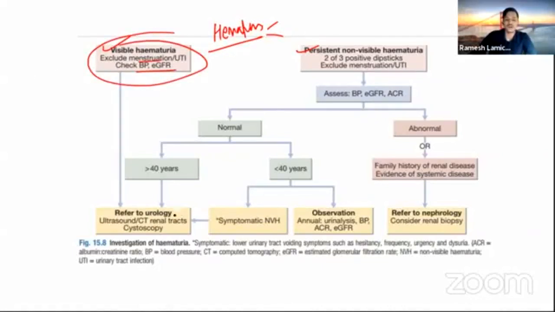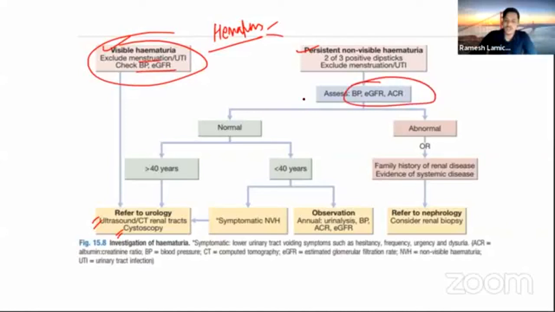If the patient is suffering from the visible hematuria, so the cause has to be referred to the urology. We do the USG or CT scan of the renal tract, they do cystoscopy. Visible hematuria ek khetre cystoscopy keno kortechen? Because you should be thinking about bladder cancer, okay. So any USG or CT scan, because there can be a renal stone or any polycystic kidney disease gula thakte pare. So visible hematuria khetre.